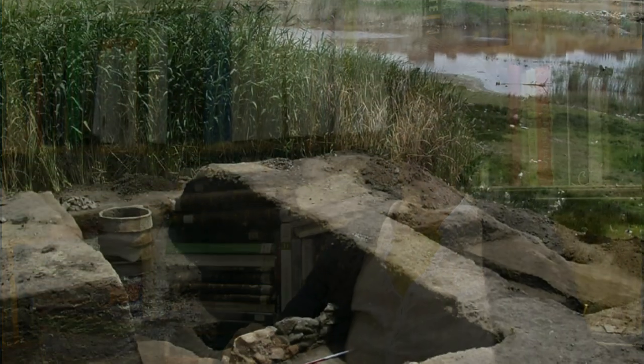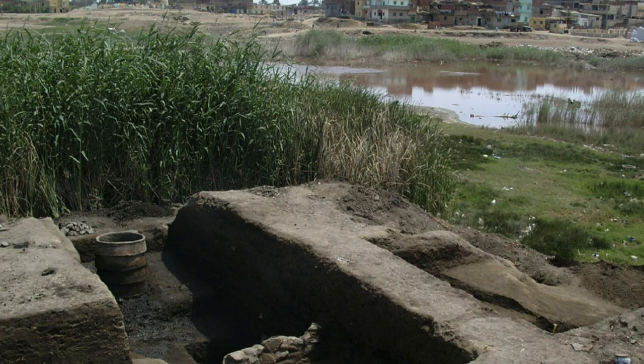At Sias we've been able to reconstruct the old landscape — where the original river channels went, how they changed in their channels, and the impact that they've had on human settlement at the site. Because our site has material from the Neolithic period from about 4,000 BC, we can track that right through to the modern day and the modern village that still exists on the site. We actually have tiny strata from almost 6,000 years, which is an incredibly long period of time.